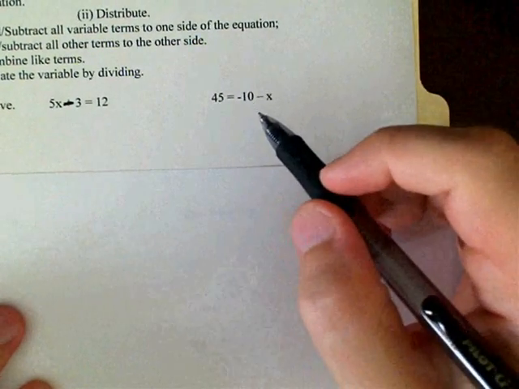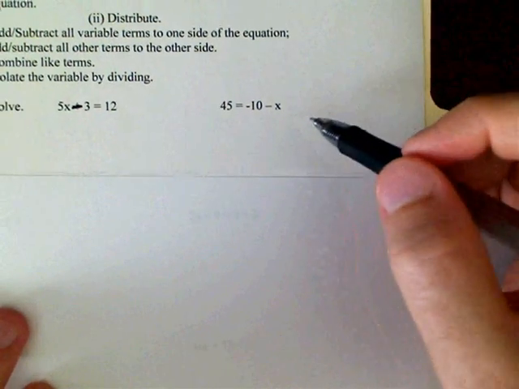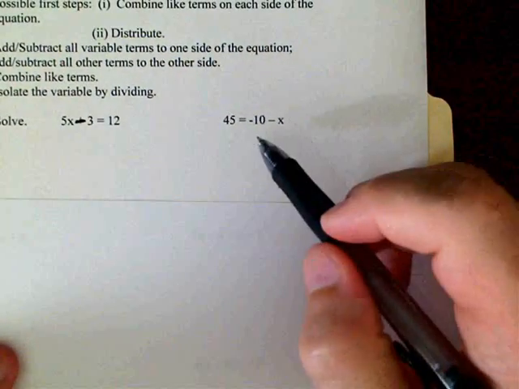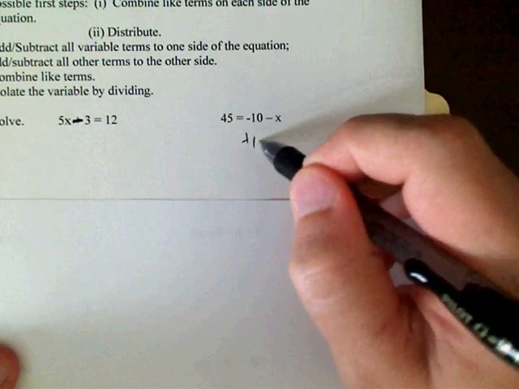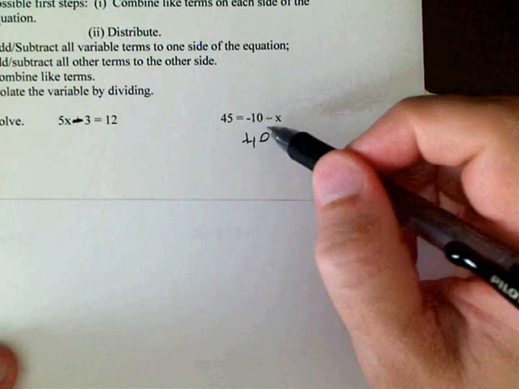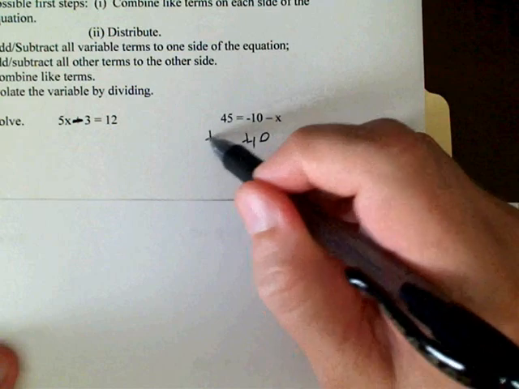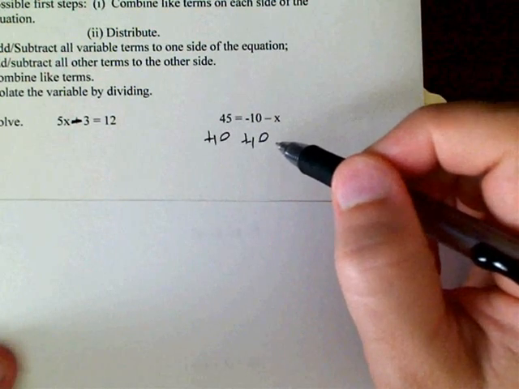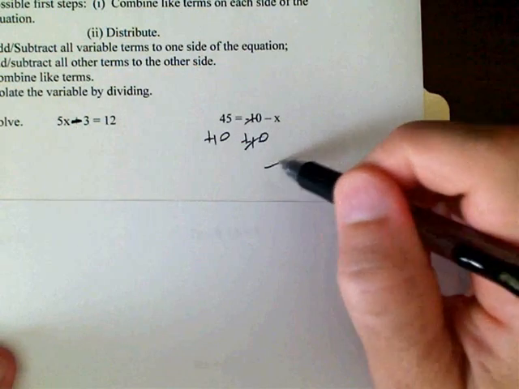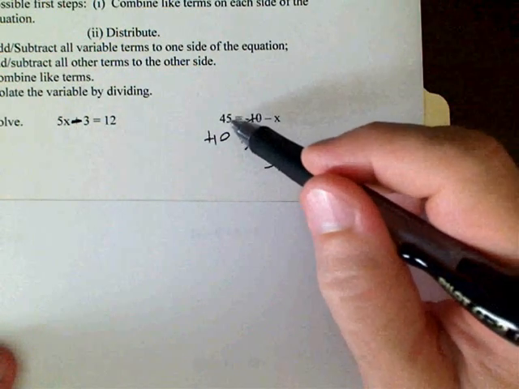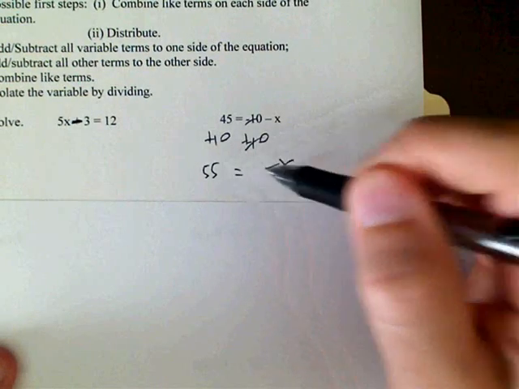Look at this one. We have 45 equals negative 10 minus x. We want the x by itself. To get the x by itself, we have to get rid of that minus 10. Think opposites. What's the opposite of a negative 10? You would say plus 10. So when I add it to this side of the equal sign, I need to come over here and do the exact same thing because it's like a teeter totter. I'm trying to keep it balanced at all times. Negative 10 plus 10 gives us 0, which leaves negative x. Here on the left side, you have 45 plus 10, which is 55. So you have 55 equals a negative x.